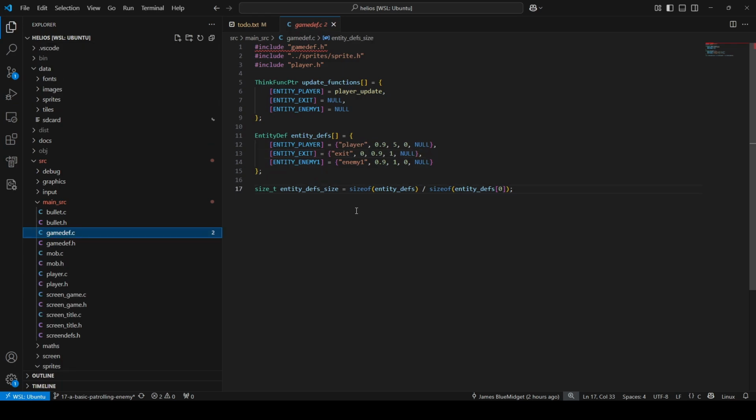Now it might look from this code that I've already got this working, like it says enemy 1 here, there's one in the map, and surely that just means if I run the game, half the code I needed to have written is already there, and I'm kind of wasting a bit of time. Well, not entirely.